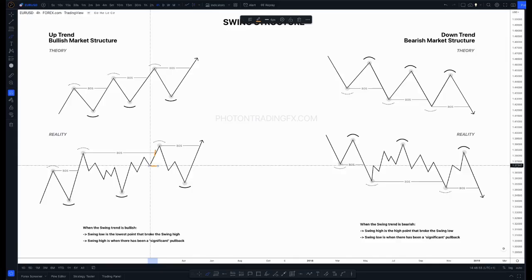Swing structure is different because with swing structure, we want it to be significant. We want to see price close above the high. So you need to wait for the candle body on the time frame you're looking at. You need to see if it's going to close above, because sometimes it can move up and then spike back down. So you need to see a candle body close. As soon as we get that, that is the swing break of structure, which is what we call a BOS.